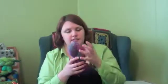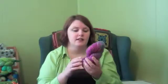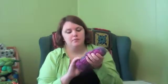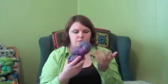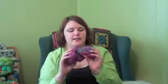I do. And then I have this. And I must apologize because I spun it up before I ever showed it to you. You didn't get to see this at all. It was a loop bullseye bump that I got on D-Stash from Ravelry. I have all these orange ties. I have this scrap orange wool that I keep using for all my ties. This one there's orange in it, but this one there's not.